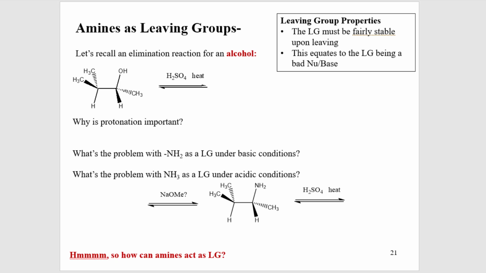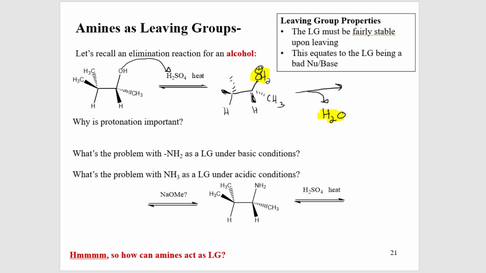Now we're going to switch gears and talk about the second way we can use amines, which is as leaving groups. Now, we can't do all of the things we did with an alcohol, in the sense that we just protonate it, form a better leaving group, which in this case would be water, and have it do either SN2-like chemistry or SN1 chemistry and go on from there, right? Where you would lose water as the leaving group. The leaving group would be water.